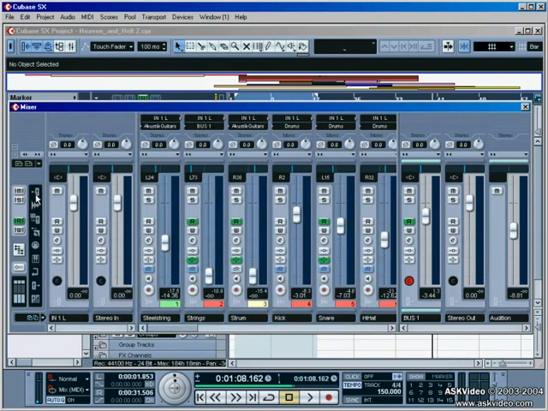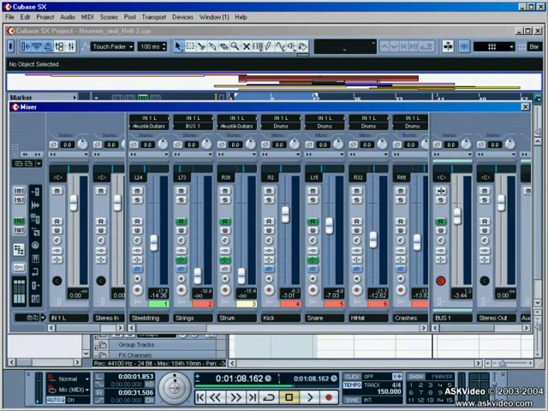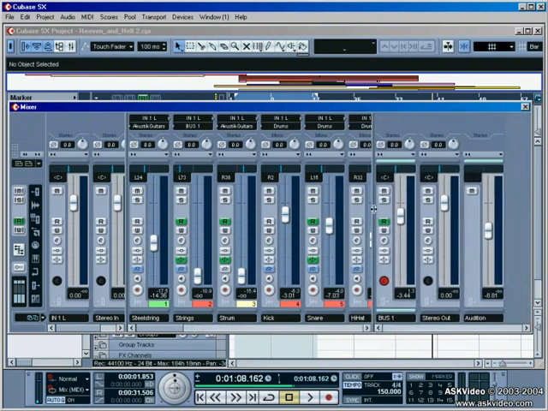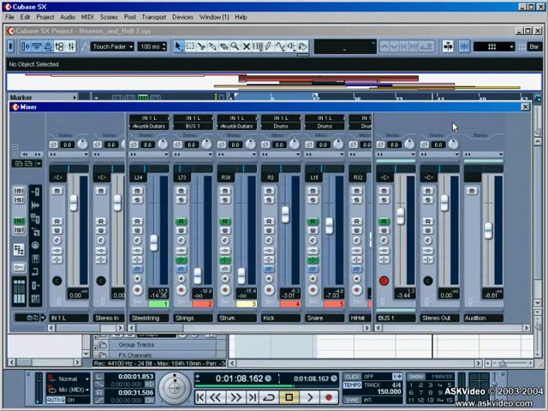Now we can move the 2 bars that divide the 3 sections of tracks. The inputs and the outputs can be added and removed through the VST Connections window, as explained beforehand. You can also reach the VST Connections window by pressing this button. The tracks found in this middle section are the tracks you create on the project page.